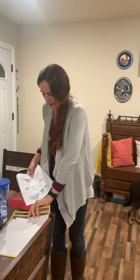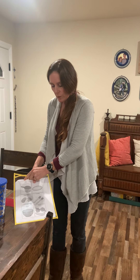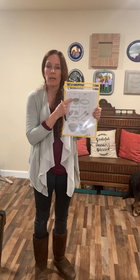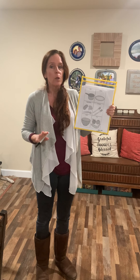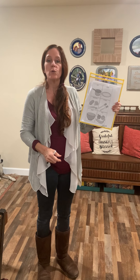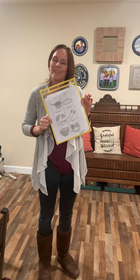We're going to start with a scavenger hunt in the kitchen. I'm going to talk about the different ways you can make this either more challenging or less challenging depending on where you are right now. It can be something as simple as 'find the pan' or even 'hand me the pan' — one-step following directions. Or you can count how many pans you have, or sort them by size — medium, large, small.